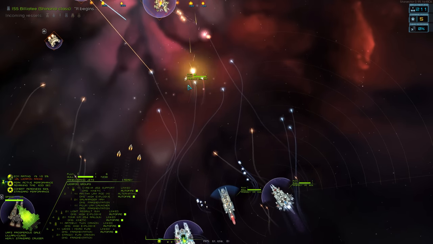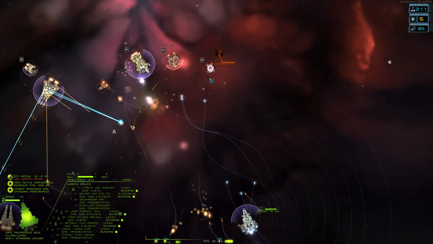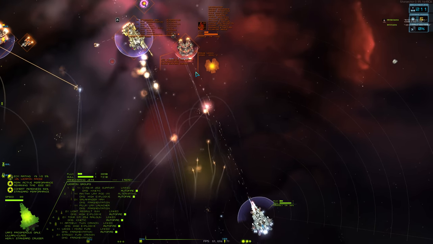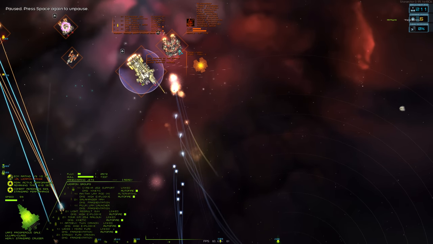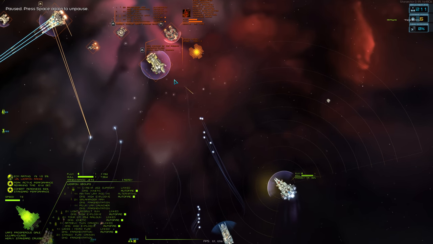Let's go, missile spammers. So we'll probably see... Let's go for this Enforcer first, shall we? It shouldn't be too hard to take care of. Ooh, they got high velocity drivers. They've got loads of them. Why do they have so many? Okay, that might be a bit annoying, actually. That could be a little bit of an annoyance.